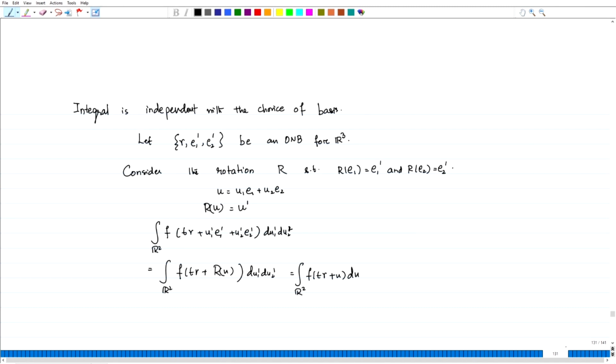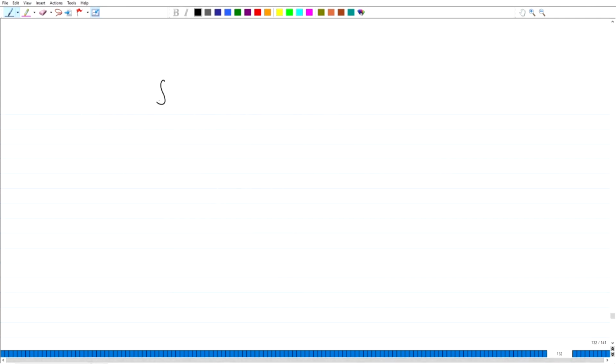One interesting observation from this is the following. Now I want to claim that the integral over R^3 of f(x) dx is equal to the integral from minus infinity to infinity of the integral over P(t, gamma) of f, dt.